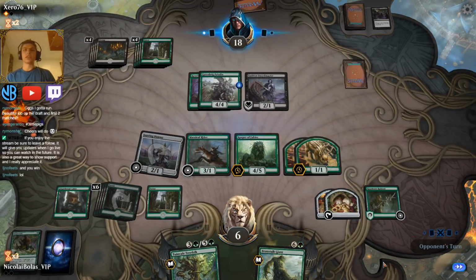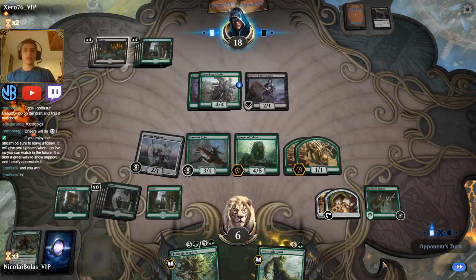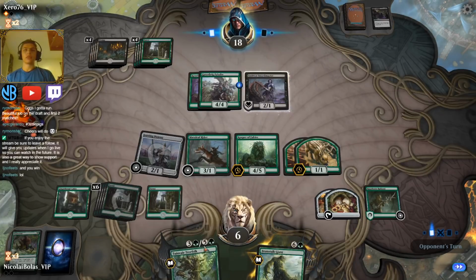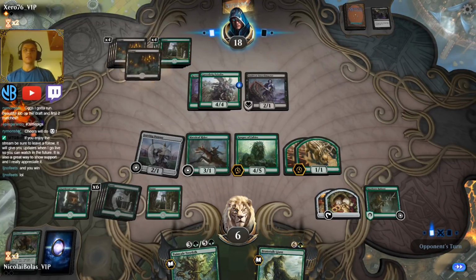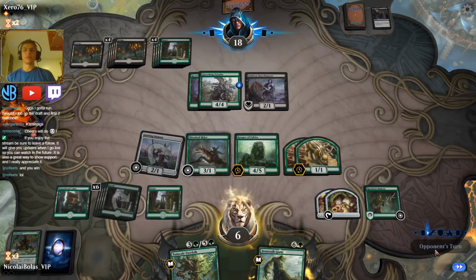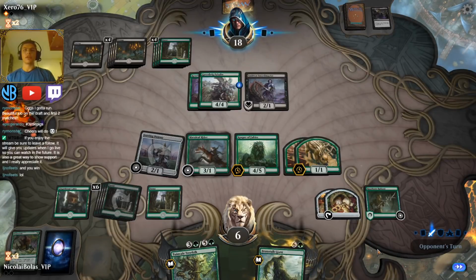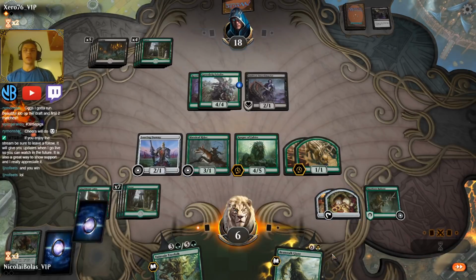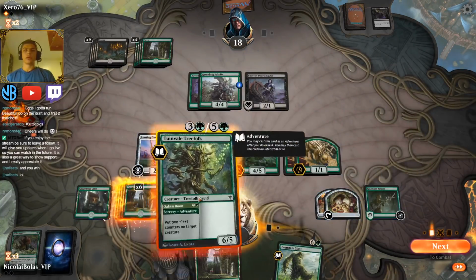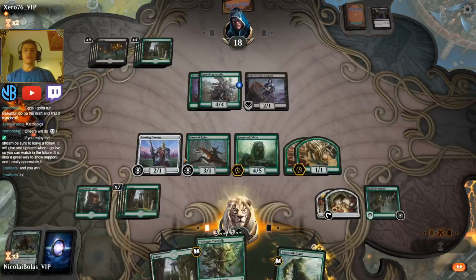Well, that's a fantastic rip. If they don't attack me, I can clear both their guys by giving this +2/+2. I also have this massive guy in the wings, and I have an equipment. I'm definitely going to probably just gain the life here. Actually, you know, let's just go for the glory here.